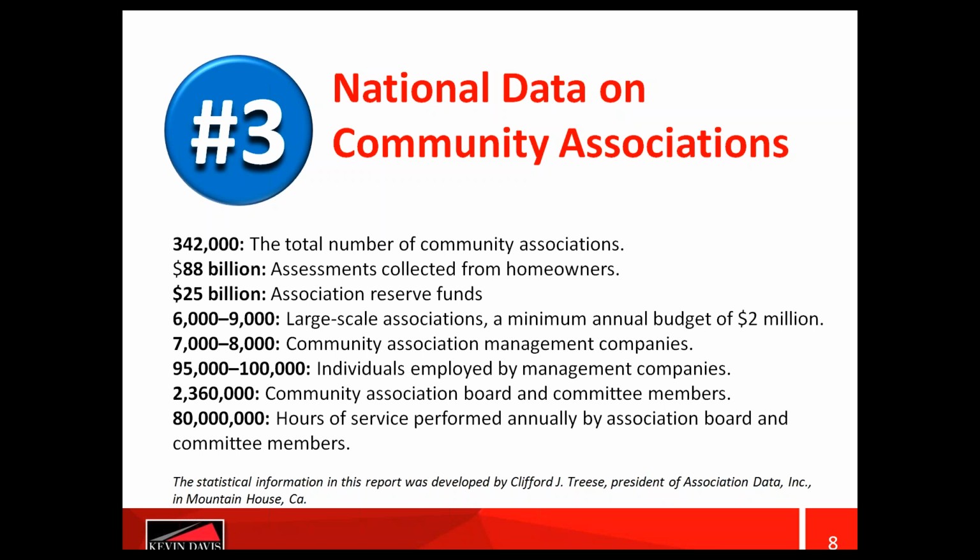Then you have 6,000 to 9,000 large-scale associations with a minimum annual budget of $2 million. There are some big ones out there. There are 7,000 to 8,000 community association management companies, 95,000 to 100,000 individuals employed by management companies, 2 million community association board members and committee members, and 80 million hours of services annually. Okay, those are some big numbers.